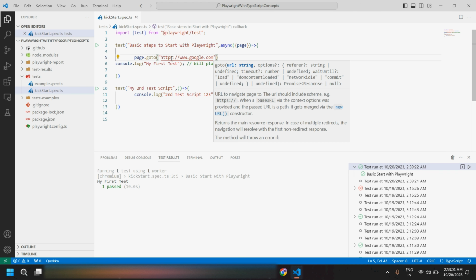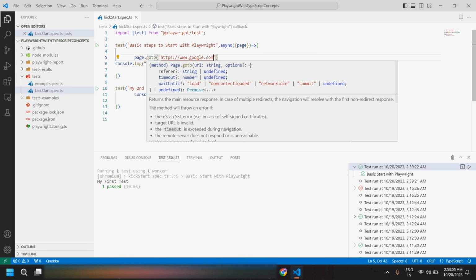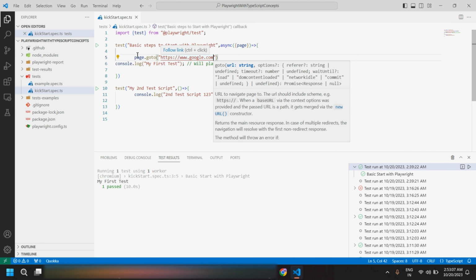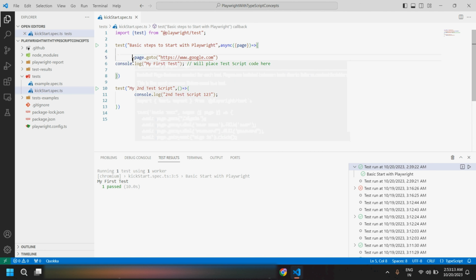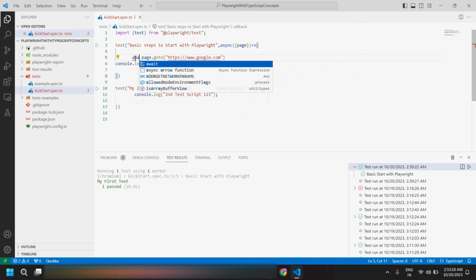Okay, so this particular line will go to google.com. It will open the browser, and inside it will open this link. And here before this page we are going to use this await.